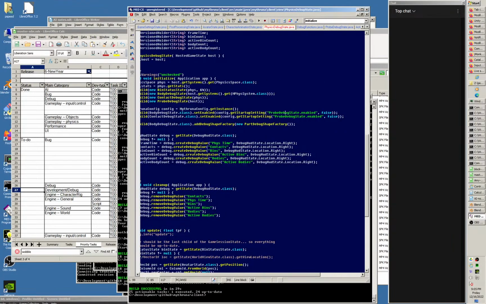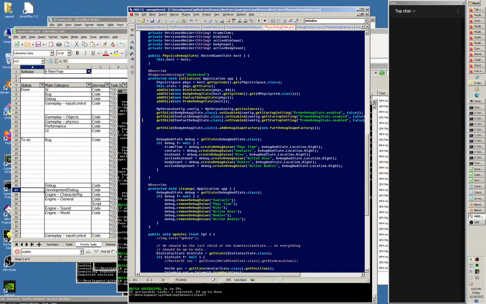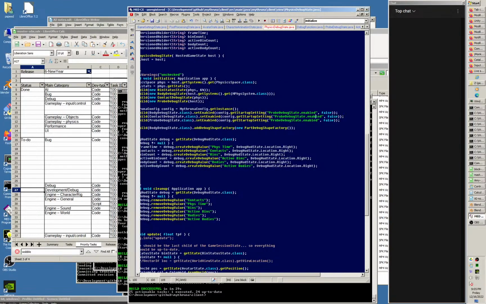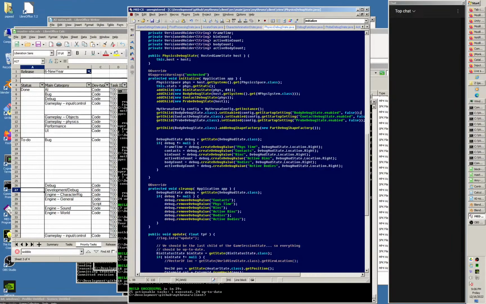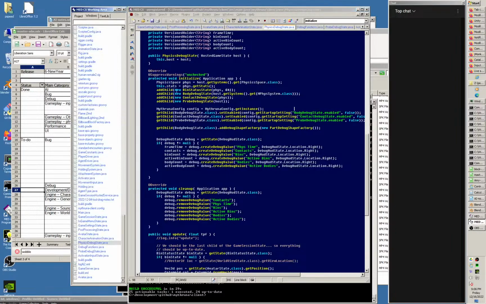So we want this to be probe debug state. So we got probe debug state, contact debug state, and body debug state. All these default to false. But if I put these in Mythruna config, where'd it go? It's down here.